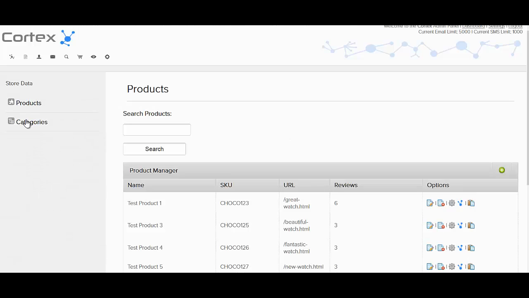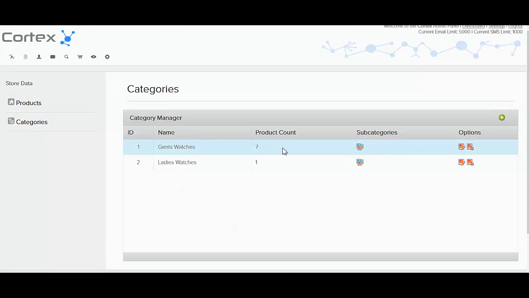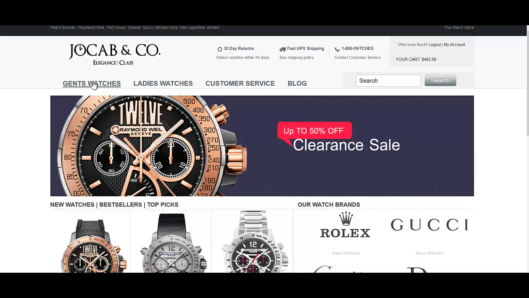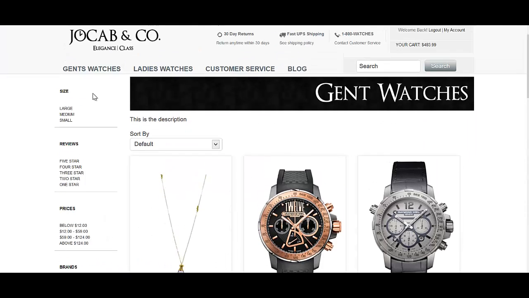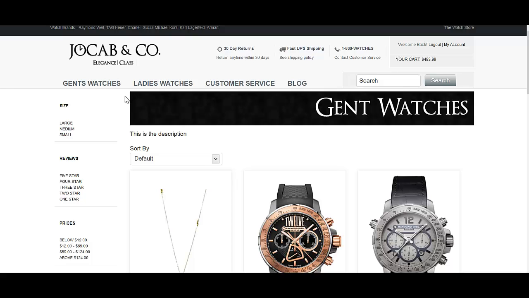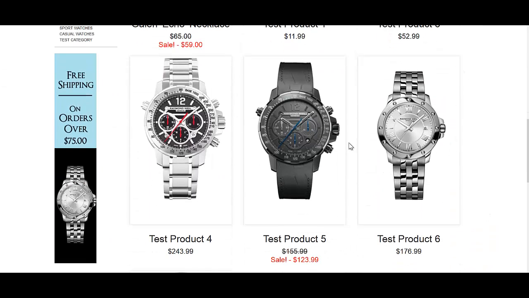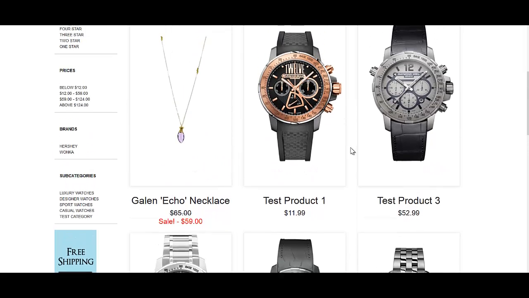Let's go on and head over to the actual categories area, and as you can see here, we have two categories and they have products. Now, all the categories within this area we actually define as smart categories, and what they are is when you actually click on the website, and the Cortex system has learned about who this particular customer is, what they're interested in, Cortex will actually sort these products based upon what that particular customer is interested in.